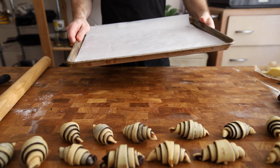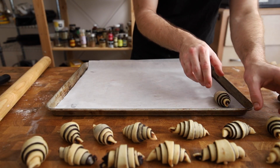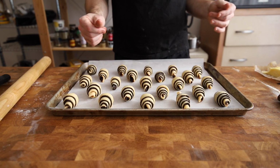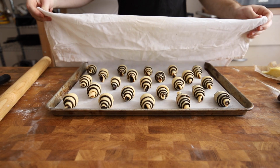So after shaping this beautiful rogalach, I'm bringing a tray with a baking sheet on it, and I'm starting to arrange them on the tray. And now after we arrange all of them, we will cover them with a towel and let them proof for about 45 minutes to an hour.